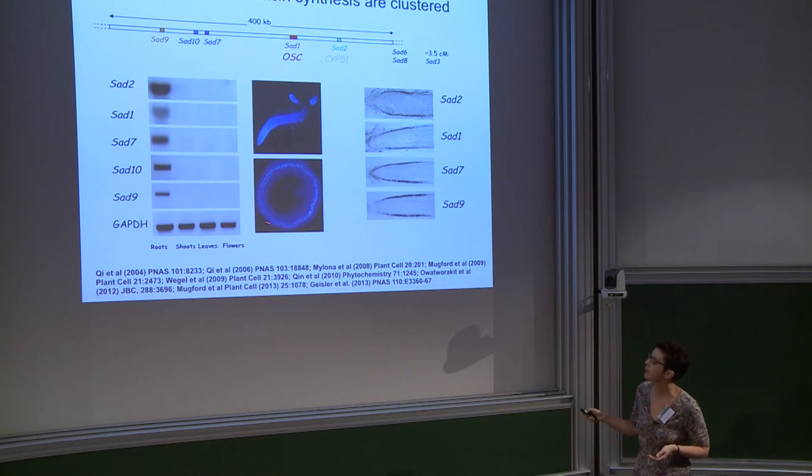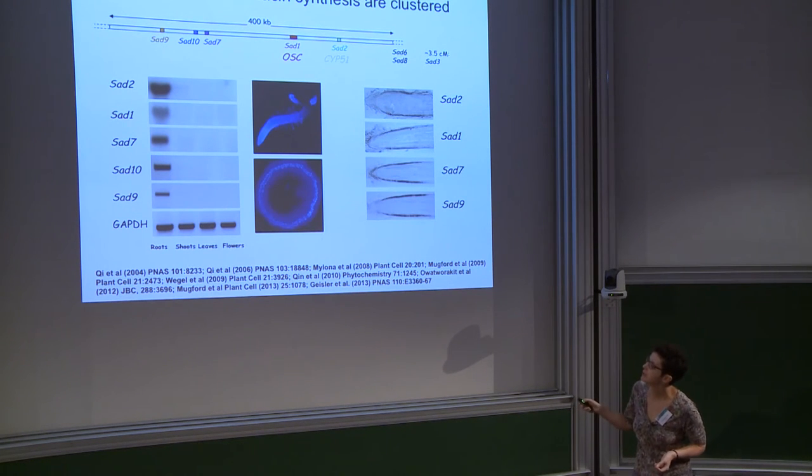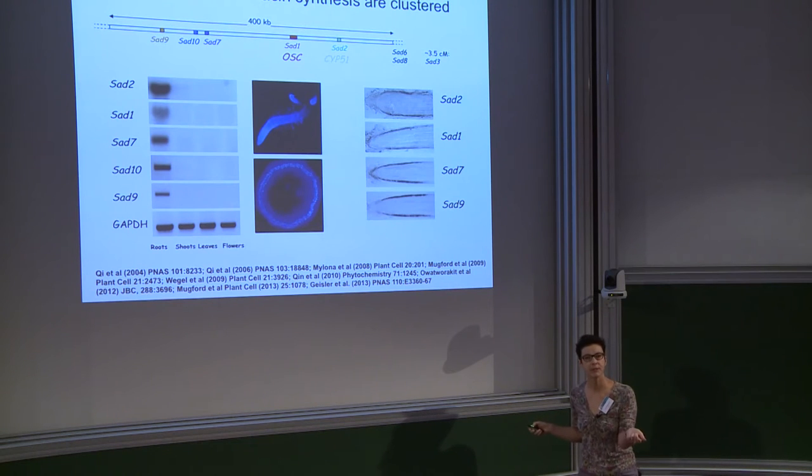The molecule, if you take a cross-section of an oat root, is in the epidermis. So it's in the right cell layer to provide protection. It makes sense. The genes are expressed in the roots, but not in the other parts of the plant. And when we do messenger RNA in situ hybridization, we can see that, in fact, they're also expressed in the epidermis. So these are longitudinal sections of the root, and this is where the signal is. So we have physical clustering and co-expression.